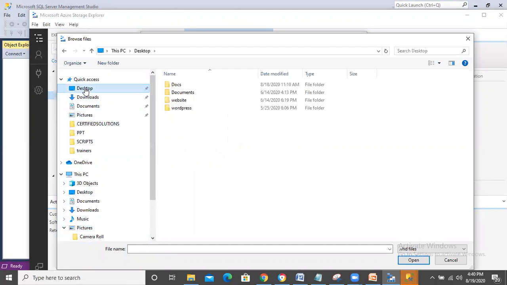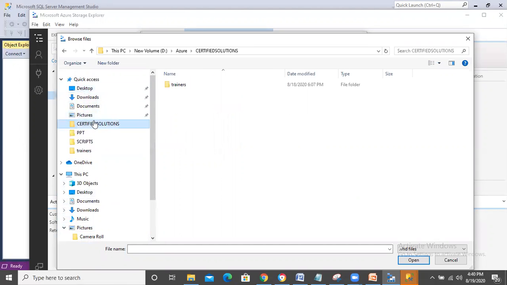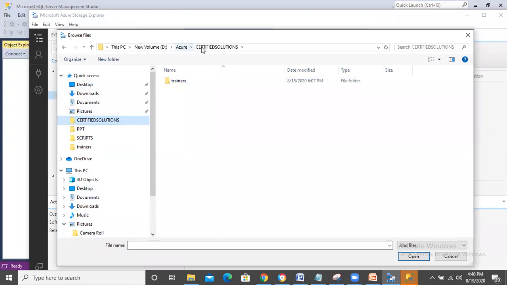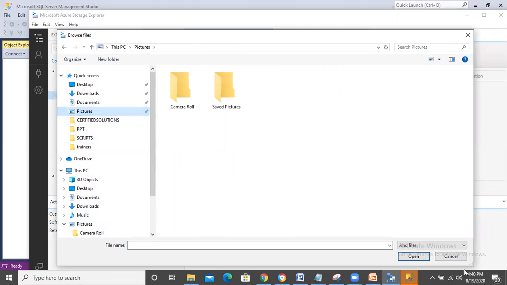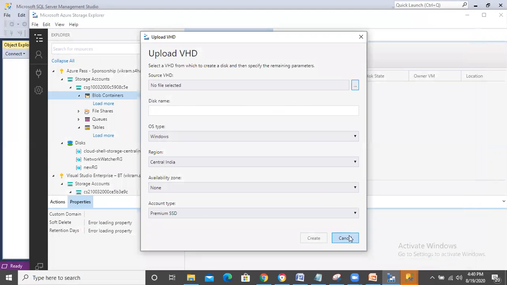So any picture I'm just going to take. I can upload anything. It is asking VHD extension. Anyway, so you can upload using this.